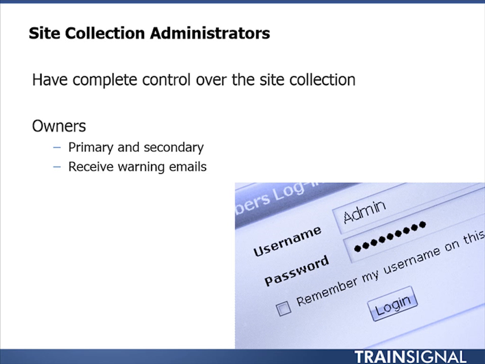So one of the things that I could do is I could enable a quota. And if I enable a quota, then what's going to happen if we get close to the limit of that quota is that we're now going to get an email saying, hey, by the way, just got to let you know, you're about to exceed this quota. My primary and my secondary owners are going to get that. My normal site collection administrators, however, are not going to get those emails. Now, as far as my owners go, I'm only ever allowed a primary and a secondary, but for site collection administrators, I can create as many as I might need.